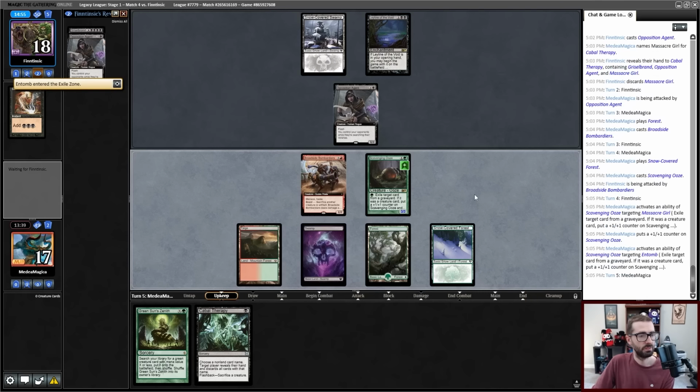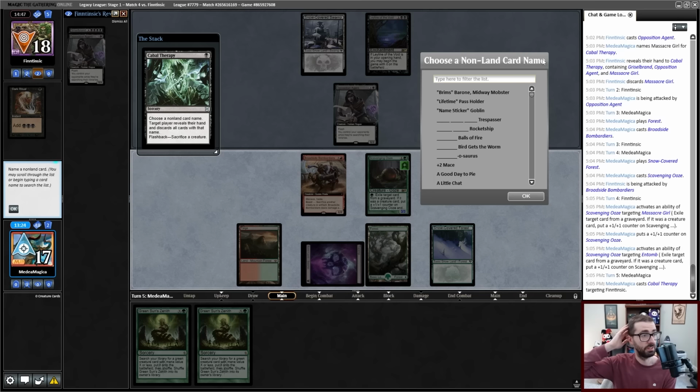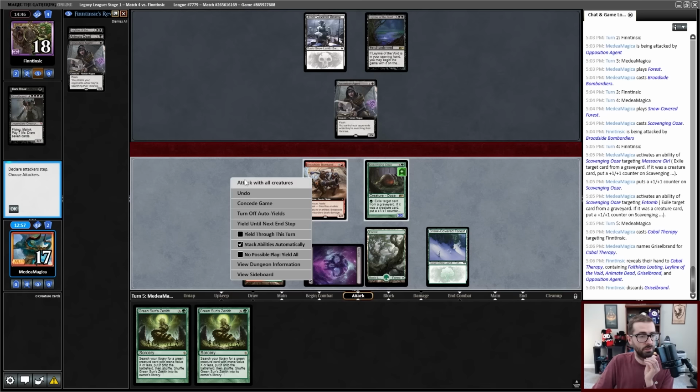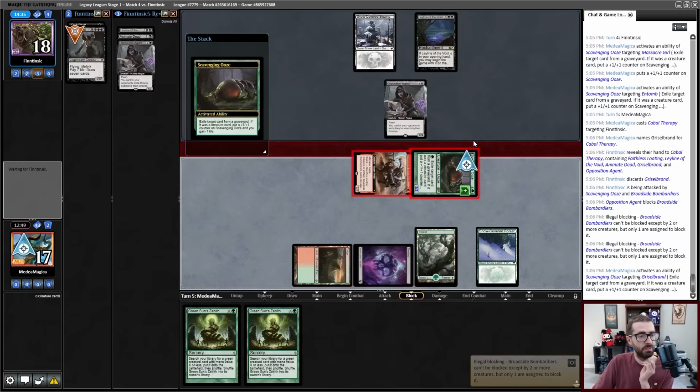They're not super relevant. So, Cabal Therapy, target you. I can take the Grizzlebrand and just eat it immediately, which I think I'm fine with doing. Sure. Animate Dead, Faithless Looting, Leyline, Opposition Agent. So I think there's a looting there that I clicked through. I'll now send in with both my creatures, and the Ooze can eat Grizzlebrand. That's an illegal block. After no blocks, take out Grizzlebrand, gain a life.